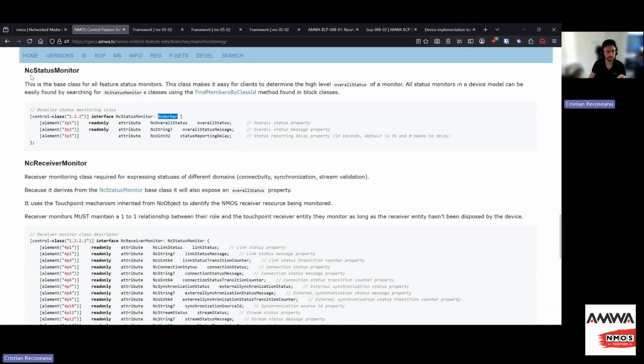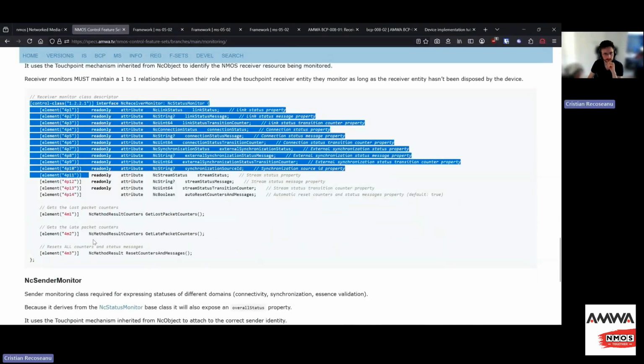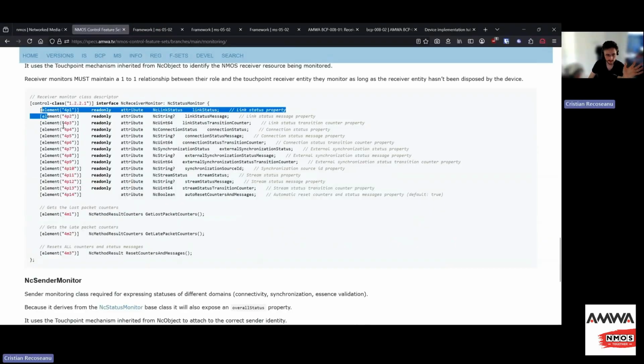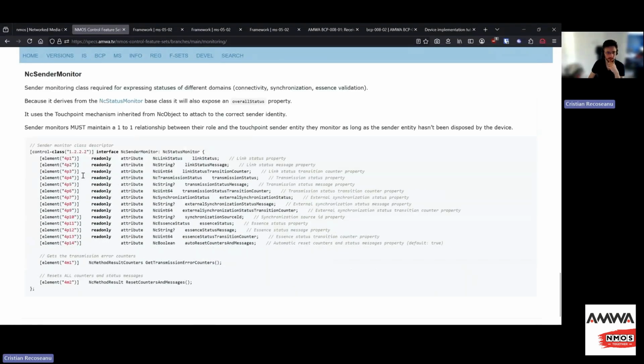So back to here, we've got a status monitor, and we've got a receiver monitor and the sender monitor, depending on if you have both receivers and senders. They all have different properties, and they have some methods. For example, getting the lost late packets and resetting counters and messages. Similar, the sender monitor has a transmission status instead of a connection status, has an essence status instead of stream status, and has transmission error counters instead, but it still can reset counters and messages.